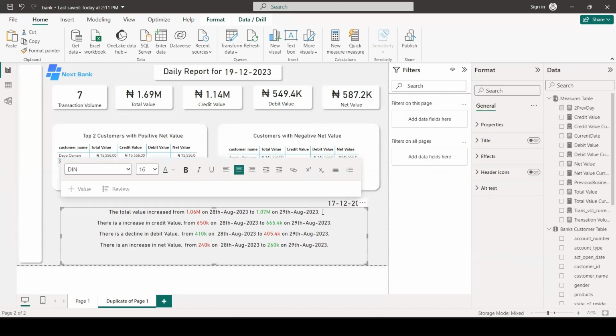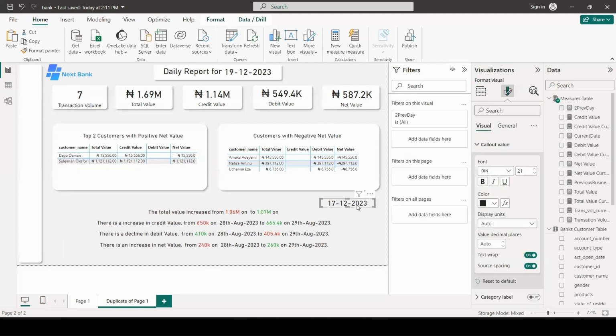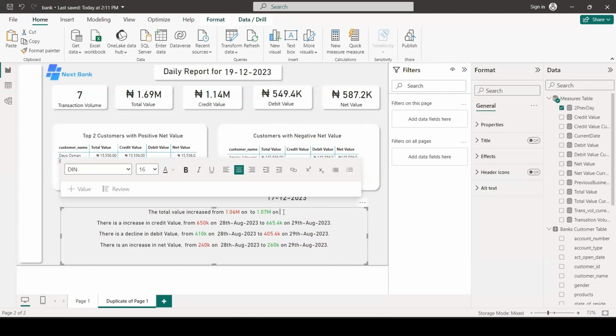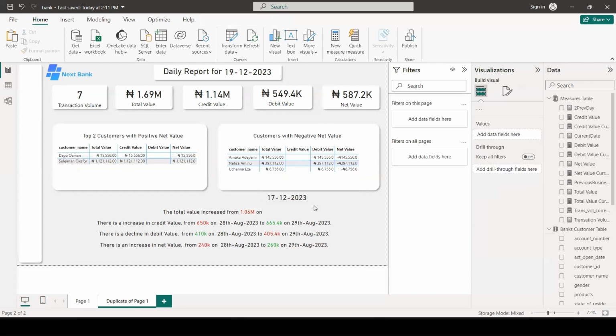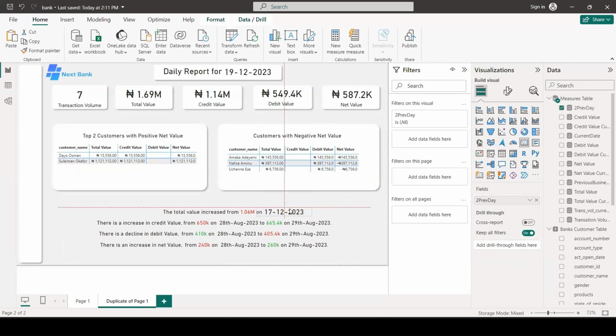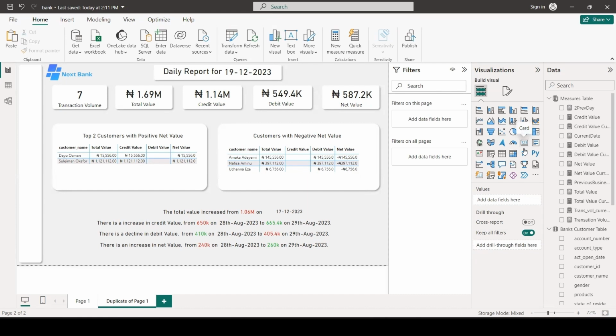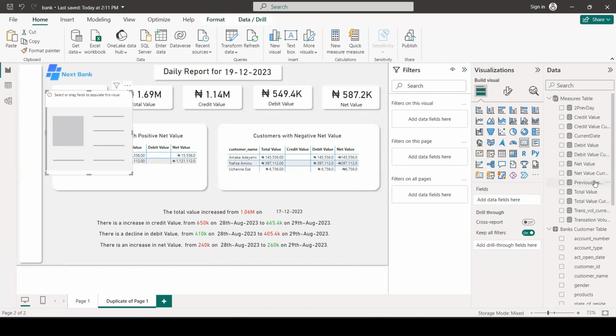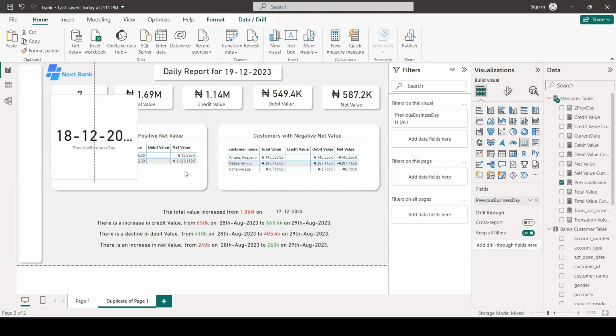So now, rather than have all of this, I'm just going to the previous day. I'm just going to drag this previous day here. This is our 2 previous days. So we're going to get our previous day, which is here, previous day, as you can see.